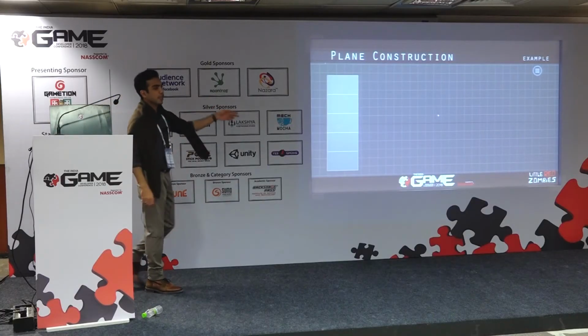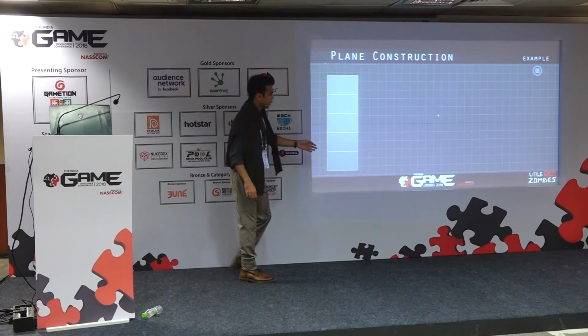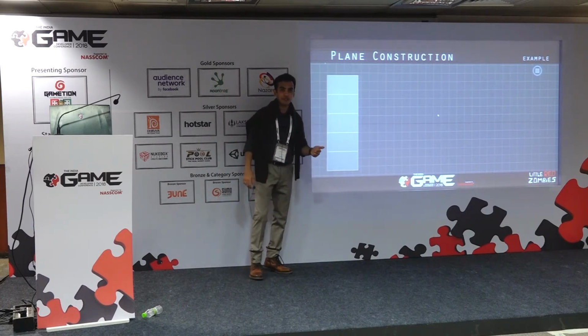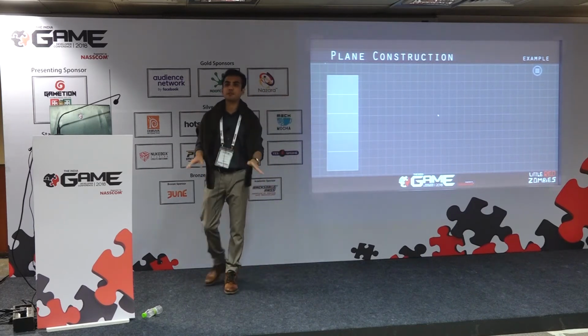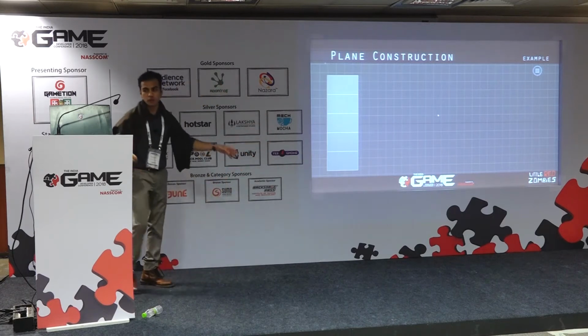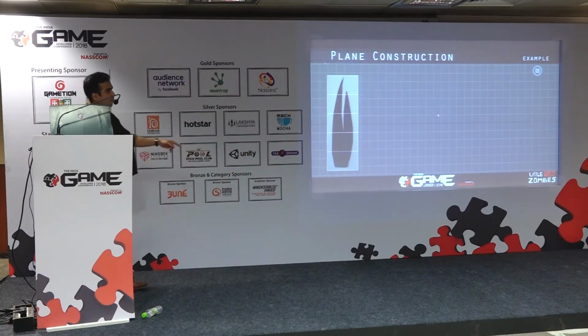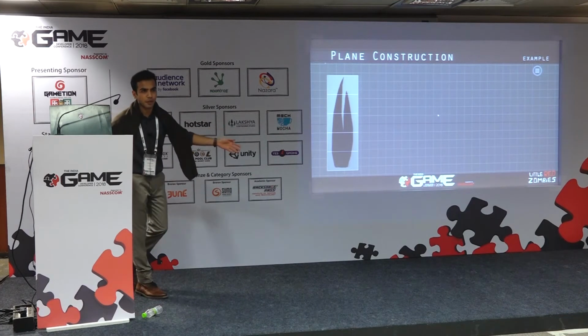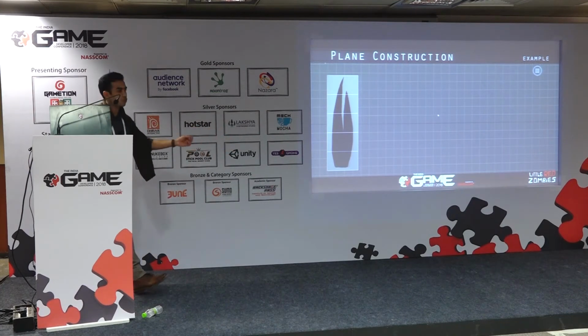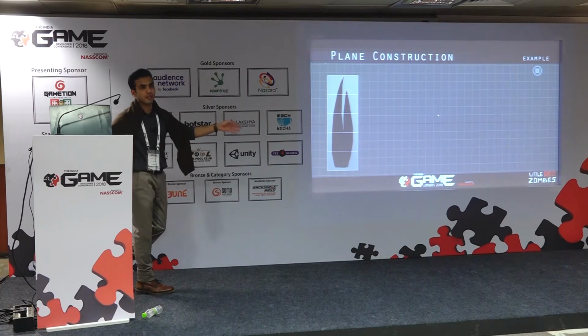So we have the plane construction. Let's take a very small example. This is the example I keep training my guys on, something you have to keep in mind. This is just one example that I chose to show, and it's pretty understandable. Let's imagine a plane. This is the alpha card, where the textures are going to be applied. The white is going to be seen, and the darks are going to be transparent. So this is the plane that we're going to put it on. Imagine that black thing is the texture. This is just texture, don't imagine this is an opacity. Because of the contrast, I'm just showing that this is the texture.